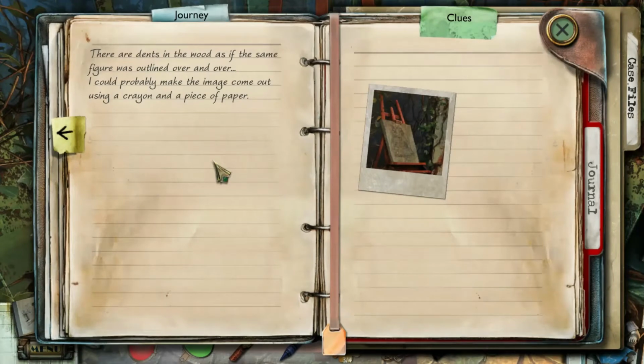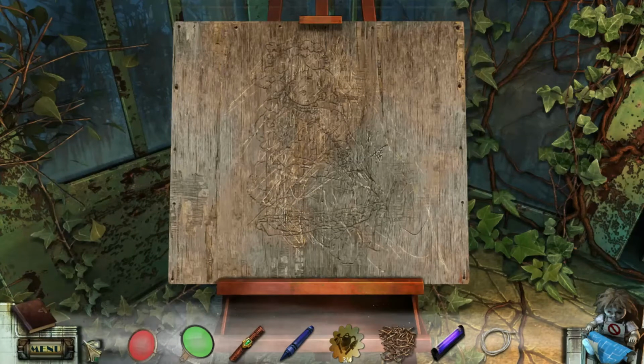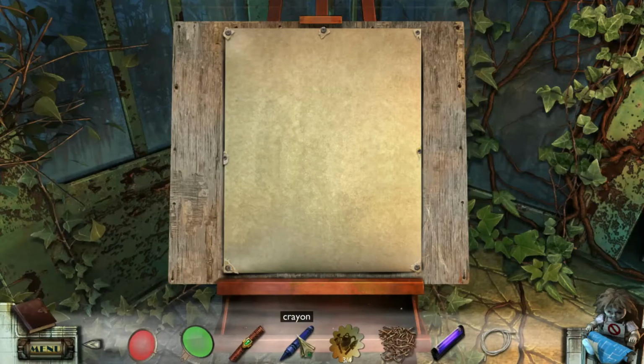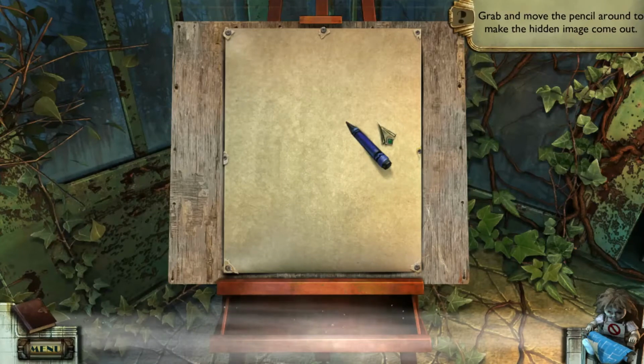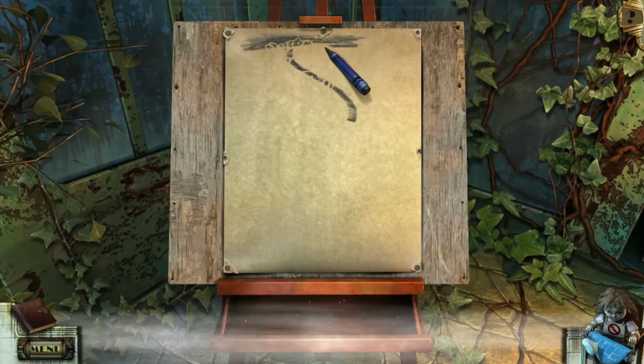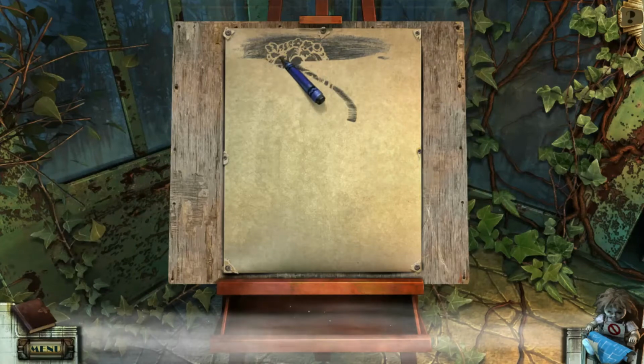There are dents in the wood as if the same figure was outlined over and over. I could probably make the image come out using a crayon and a piece of paper. Those are things we have. Okay, so let's get the paper and a crayon. Grab and move the pencil around to make the hidden image come out. Ooh, yes, one of my favorite kinds of puzzles, activities. I don't know what you want to call it. It's not really a puzzle. It doesn't require much brain power. I want to get every bit.